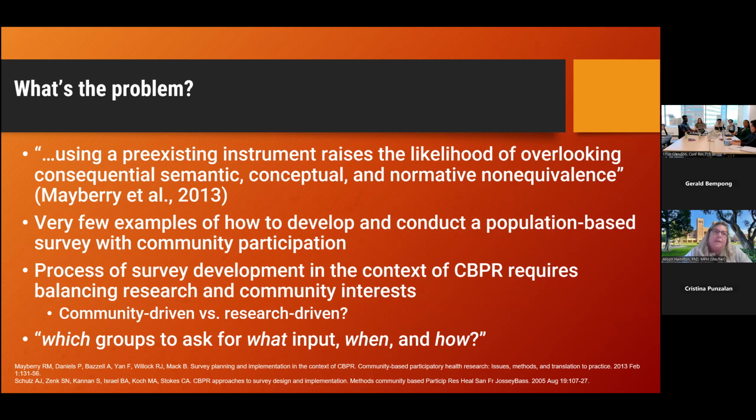Because we know that how we ask for input has a lot to do with whether we're successful at getting that input and getting the input that is really true to people's experiences and perspectives and priorities and ways of thinking about what they want the research to reflect and what they don't want it to reflect. And I think many of you know I'm an anthropologist, so we are kind of trained to think about things in this way. And then when we put it in more of the health services or implementation research context, we may be thinking about groups, communities, so forth, in a variety of different ways. And so I'm going to bring in a couple of maybe a bit off the wall examples just to expand the way that we think about this, or at least that is my goal.